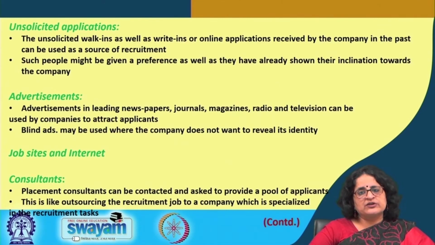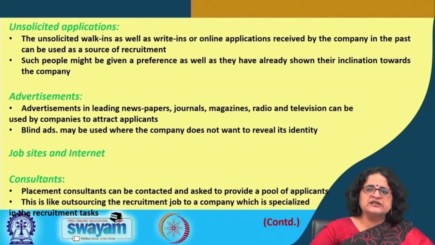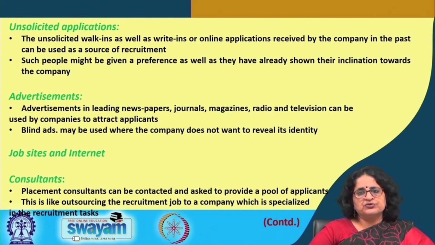Such people may be given some kind of a preference because they have already shown their interest in the company. Another source of recruitment is advertisements. Advertisements in leading newspapers, magazines, journals, radio and television can be used by companies to attract applicants. A blind ad may be used where the company does not want to reveal its identity. So, it would use an address or a post box number in this case.